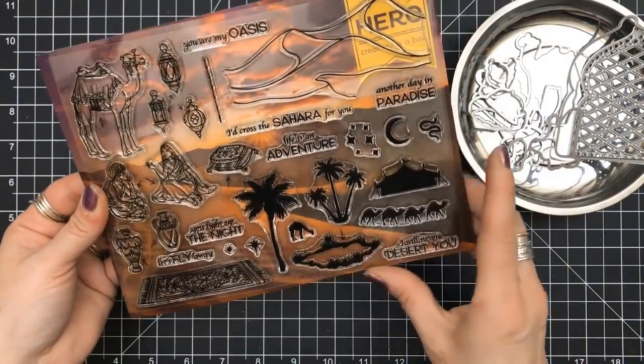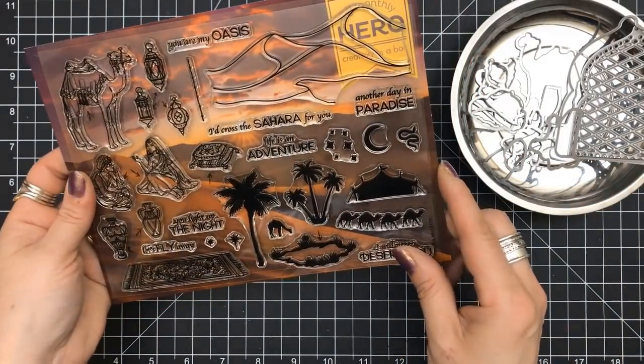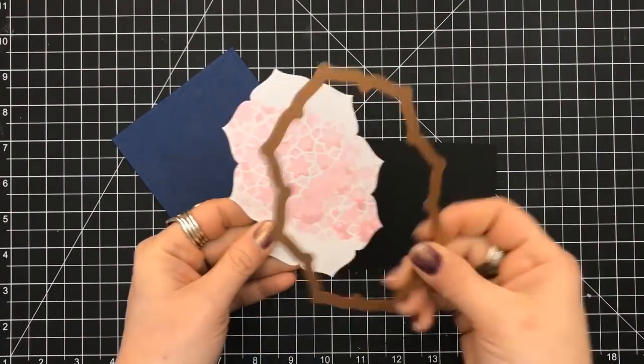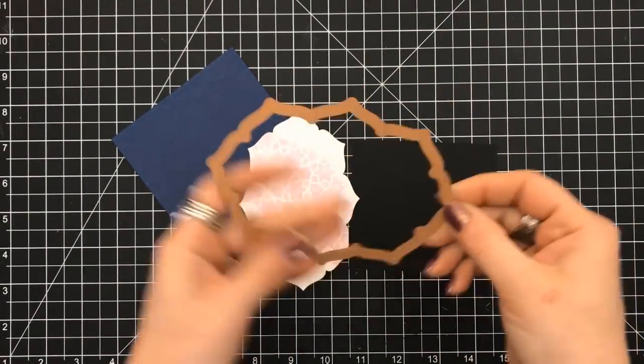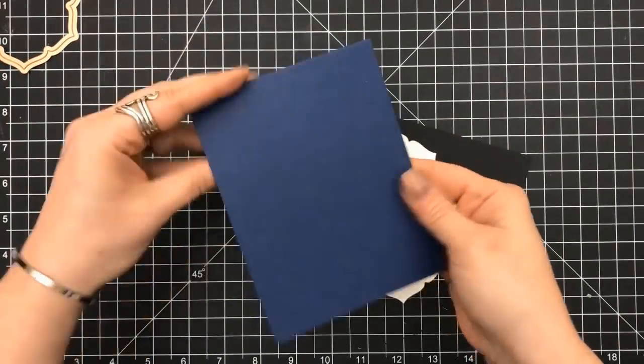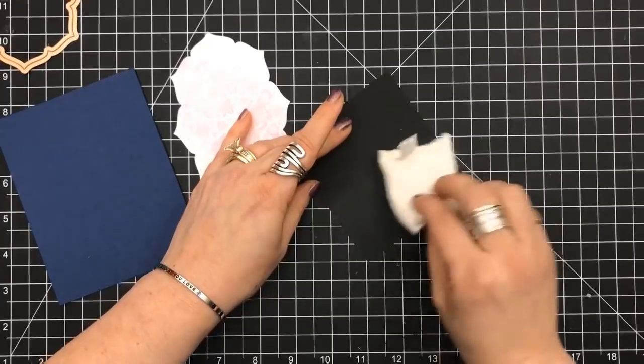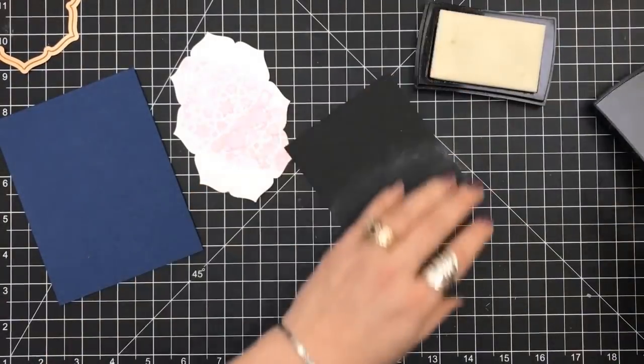This stamp set, this card kit was really difficult for me. The stamps were beautiful, but I just wasn't getting inspired this time. So we're going to use each of the backgrounds, and we're going to make 10 cards now. So I took the first background, so we'll do them in the order in which I made them.